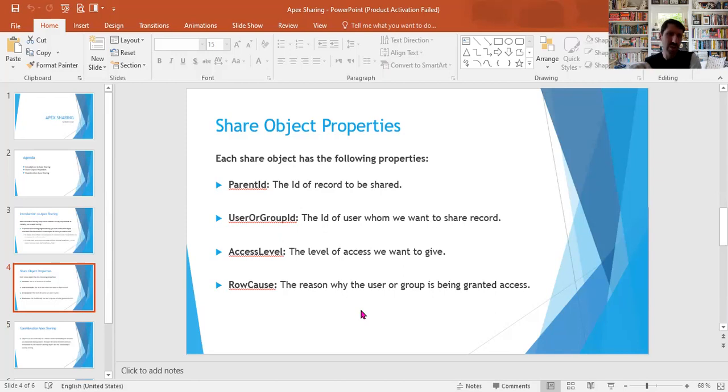There's a pick list, I will come to that and show you. So these are the properties of sharing objects. If we are okay so far, I want to give an example and do hands-on practice. Are we okay? Let me check if there's any question.